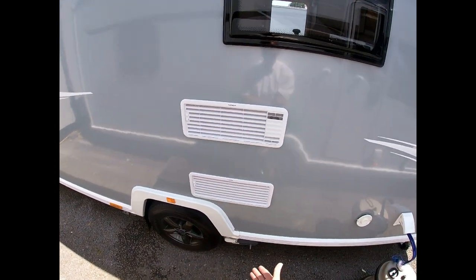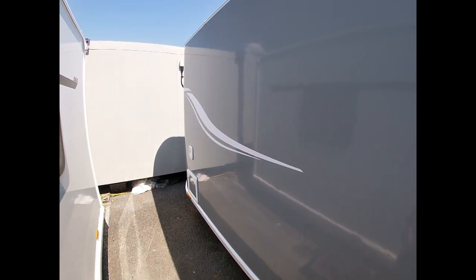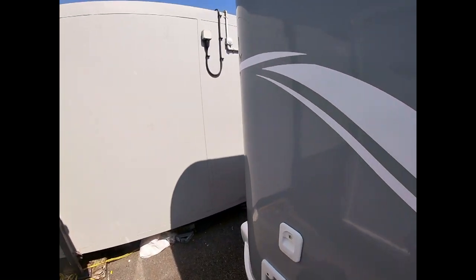On this caravan you've got your wheel, and we have a motor mover, as we described earlier. We'll demonstrate that when we get to the end of this.